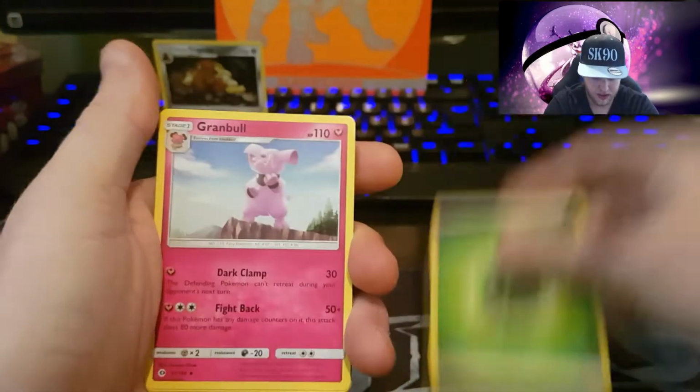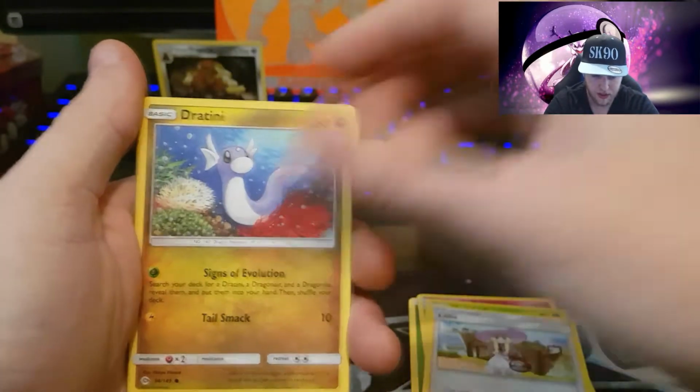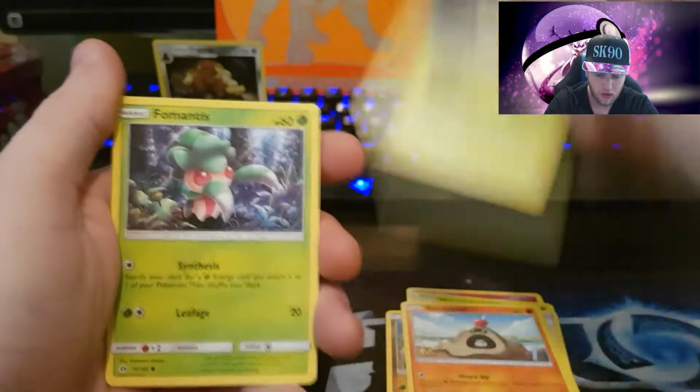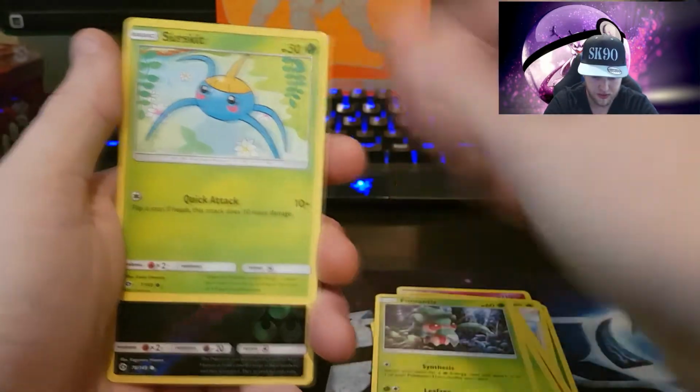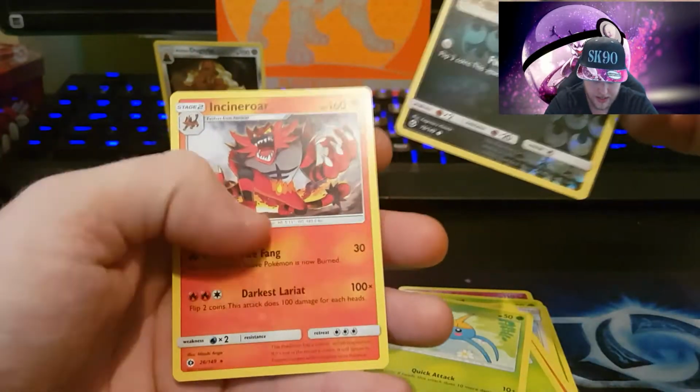Right, Grass Energy, Grubbin, Metapod, Lileep, Dratini, Sandygast, Morelull, Fomantis, Surskit, Alolan Meowth, and an Incineroar.